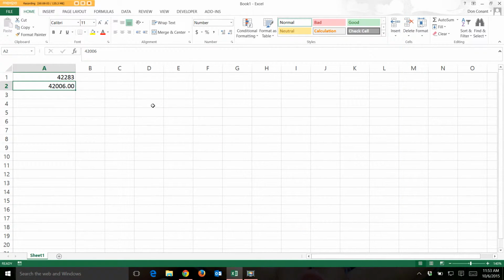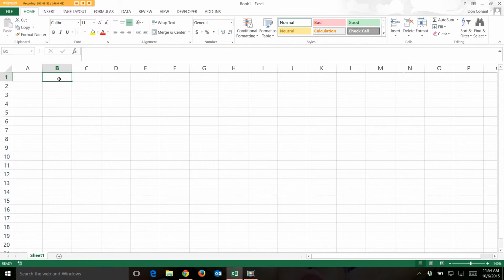Well, when I entered 1/2 without a year, it assumed that I meant this year, so it assigned that value to represent January the 2nd of this year, which is 42,006 days from January 1st of 1900. So it put that value in there. What I need to do if I wanted to enter 1/2 that way is format this as a number, which it already is. Now if I enter 1/2, I get 0.5. It's important to pay attention to that kind of formatting.